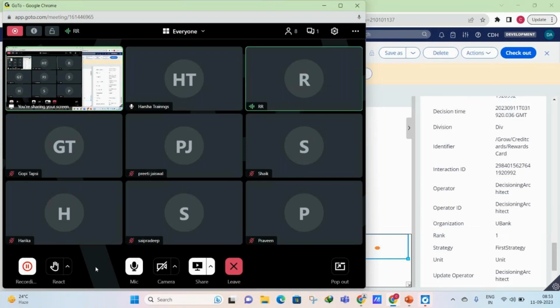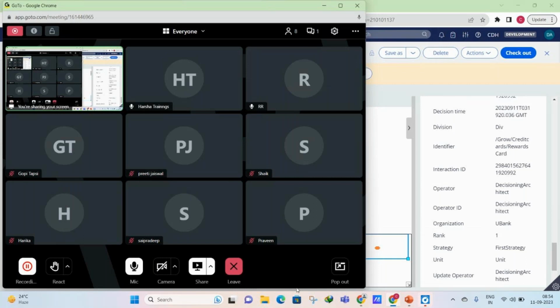And one more thing: while creating the application, we are seeing the CDH data repository. That is for storing the interaction history, not for the propositions and all that. So that repository is separately for storing the interaction history data. No, that is not a Cassandra database. That is again a separate repository for storing the interactions. In marketing we will be covering that. Okay, fine.